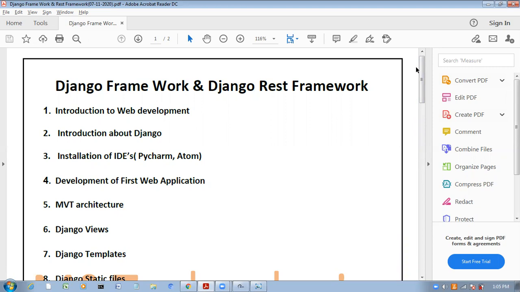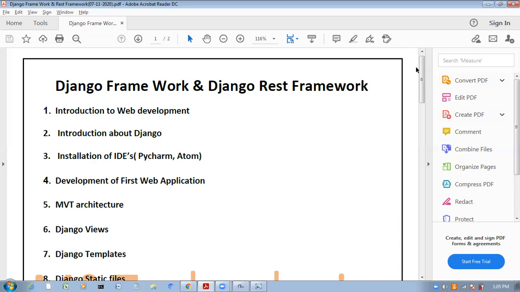Next we are going to discuss Django setup. When working with Python, to develop Python applications we used Notepad, Notepad++, EditPlus, Jupyter, and several other things.